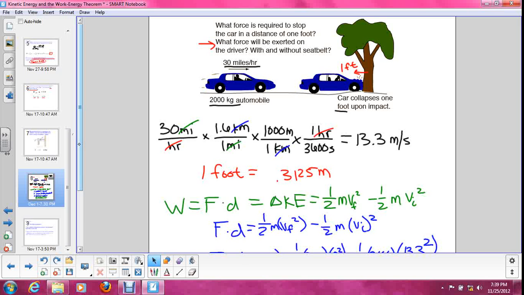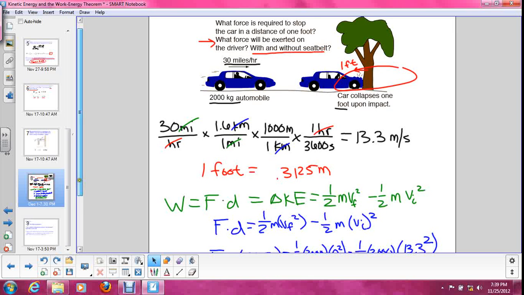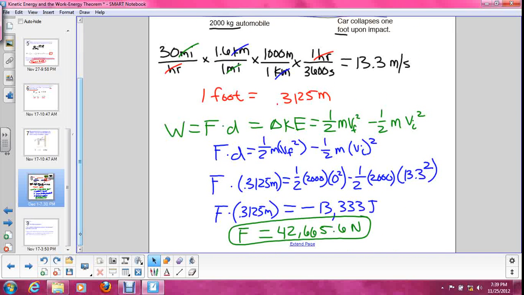And it turns out that this man has the same amount of force applied to him. The only difference between wearing a seatbelt and not wearing a seatbelt is that this force will be applied to you through your seatbelt, and it will be applied over the amount of time it takes for the car to crunch, if you're wearing it. If you're not, you're still going to feel that force, but you're going to feel it all at once when you hit the windshield. So this is another reason, a good reason of why you should wear your seatbelt when you're driving in a car. Life lessons through physics.